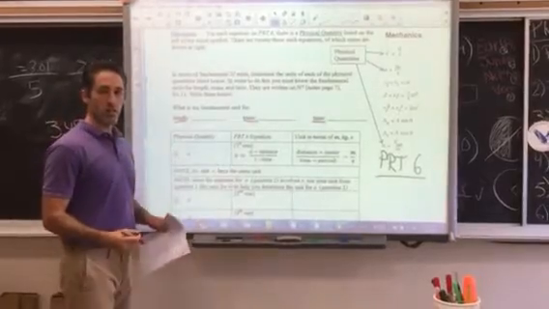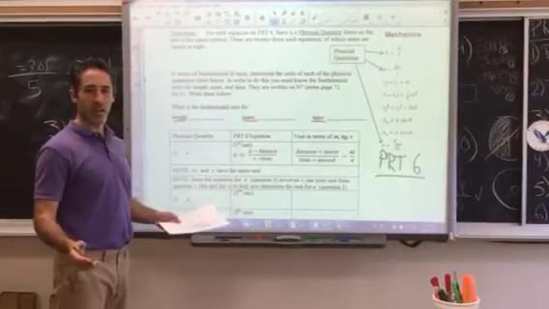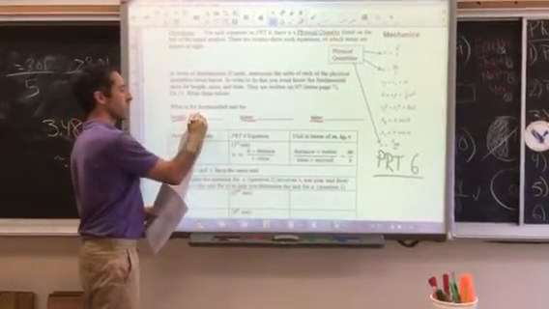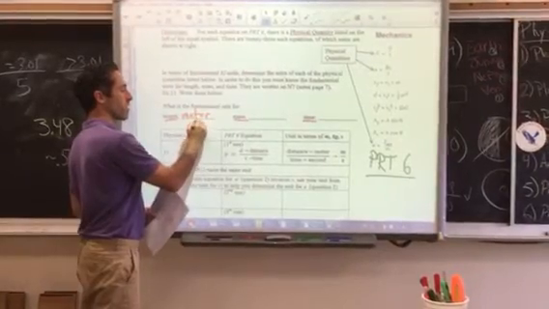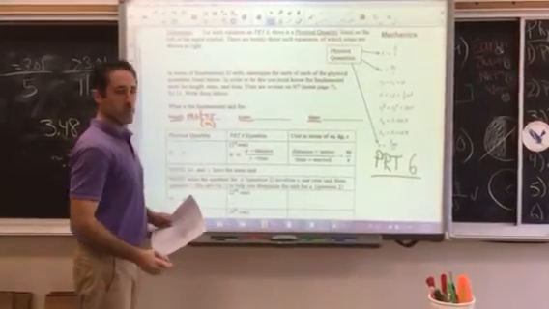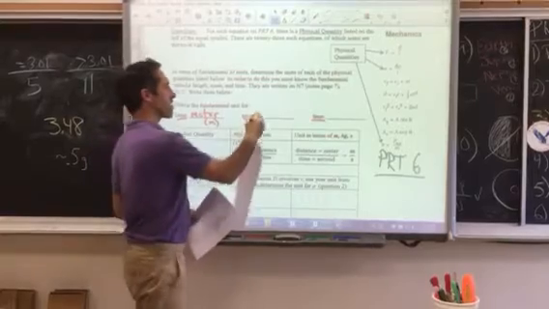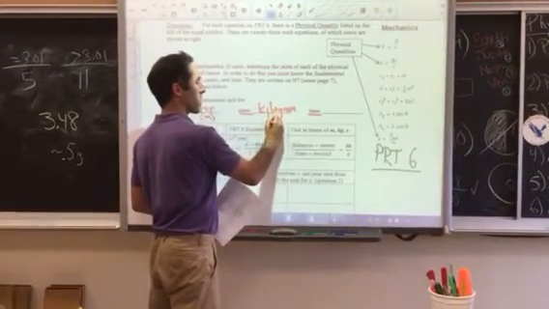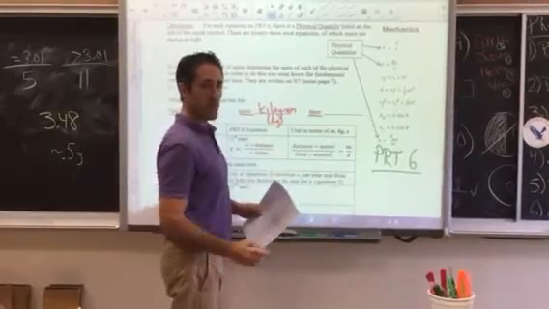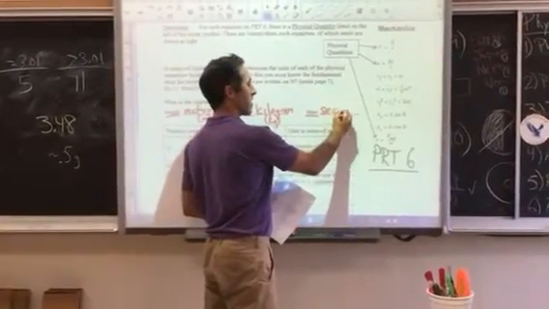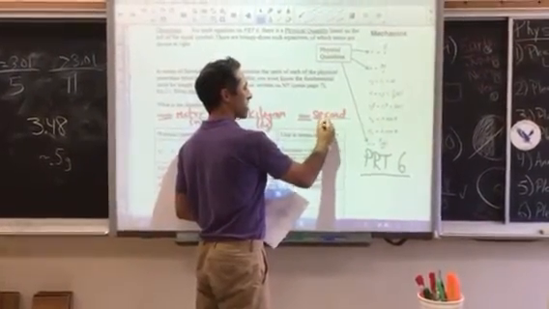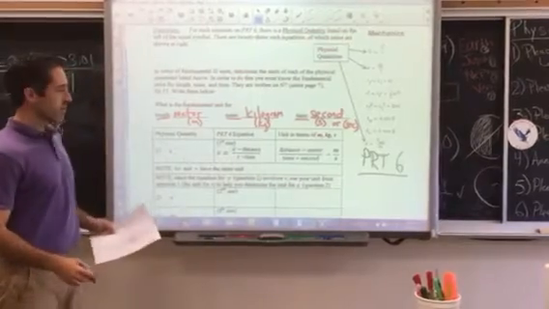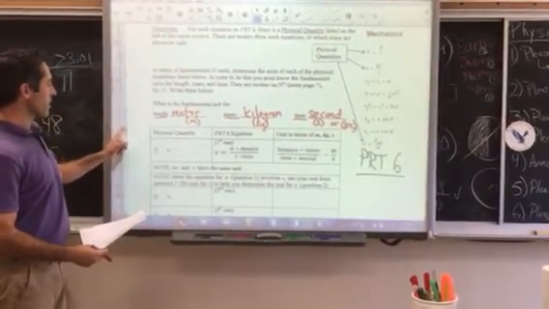The basic unit that goes with any sort of length, distance, height, radius is the meter, which we'll write with lowercase m. The basic unit that goes with any mass is the kilogram, which we will write lowercase kg. And the basic unit that goes with time is the second, which we will write with s or SEC, though I recommend sticking to s on the work we're about to do here. So, let's figure this out.